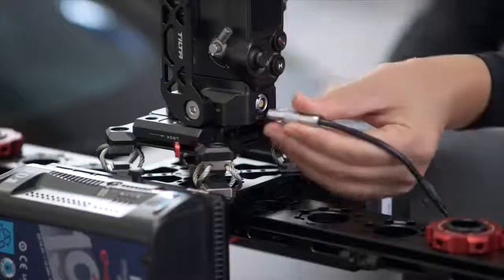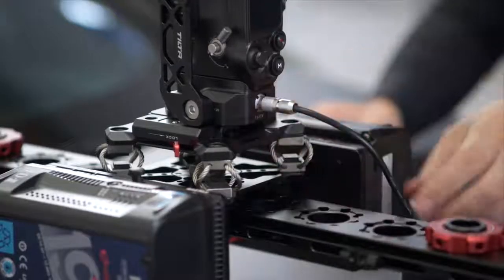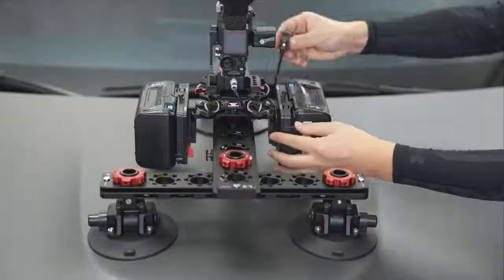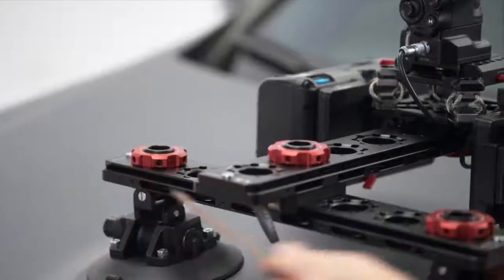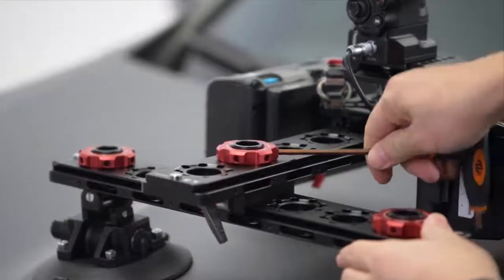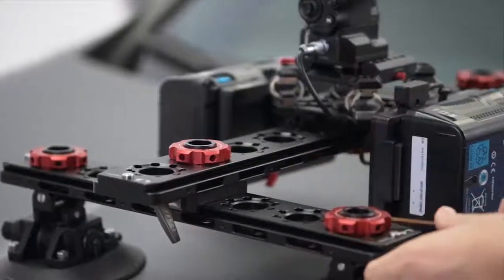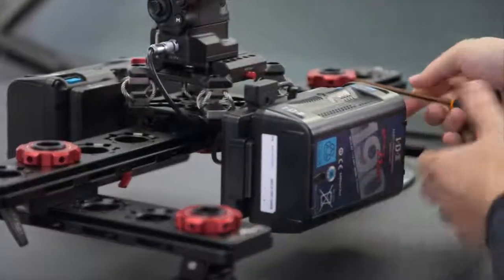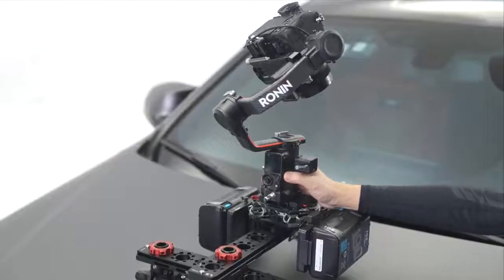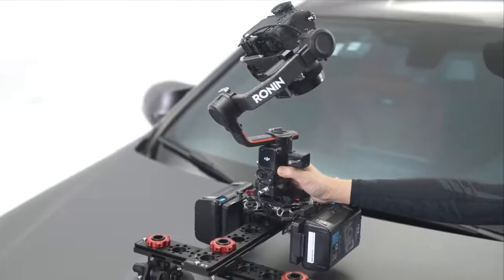Plug in the 2-pin to PTAP cable. Tighten all red washers with the tool. Turn on the gimbal and you're ready to shoot.